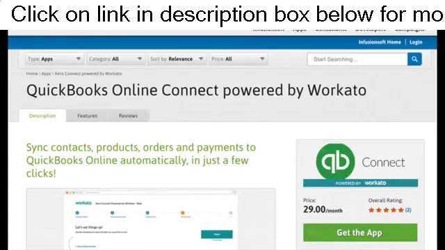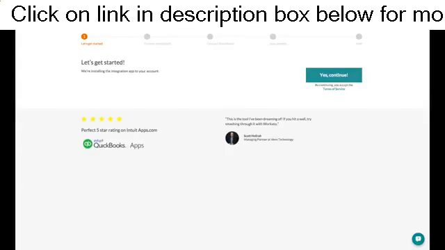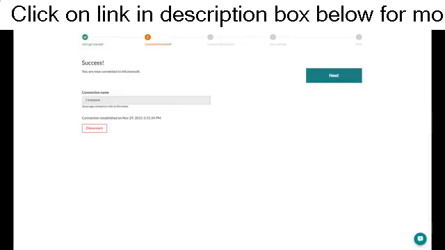To get this app, simply hit Get the App on the Infusionsoft Marketplace and get going with syncing your Infusionsoft and QuickBooks Online. After clicking on the Get the App button, you'll be prompted to sign up with an account with Workato and brought to a series of installation steps. We see that there are 5 steps in the process. We will go through and connect the app to Infusionsoft and QuickBooks, then we will select the integrations to run and start the recipes.